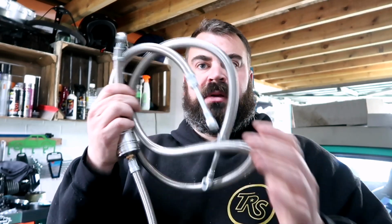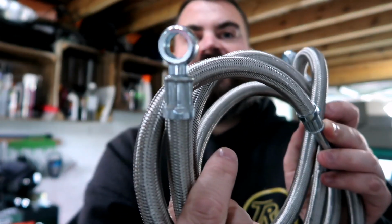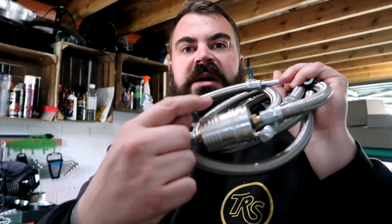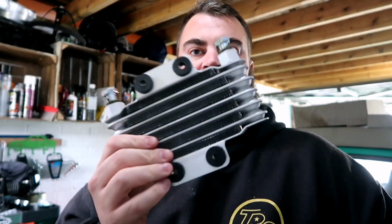Right, so we've got some nice braided oil lines, but they're very similar to a banjo fitting. Also it's got an inbuilt filter in it, which is the same as the GY6 filter inside, the little thimble type one, so that's in there. That is for an oil cooler. So the reason I'm running an oil cooler will be very obvious shortly, and I'll let you know why.